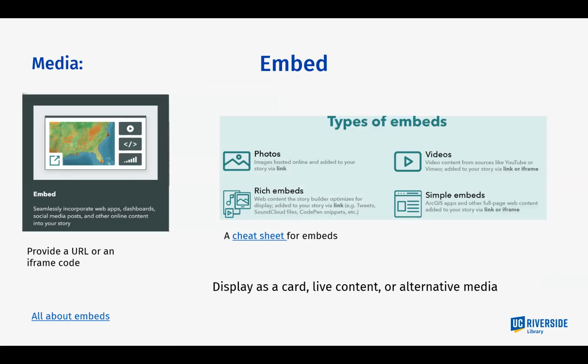Embed. This is probably the most, to me, it seems like the most complex thing with so many options and figuring out what you need to do and what you need to have. But basically either a URL or in some cases an iframe code, what you would use to get this embedded web content into your story map.